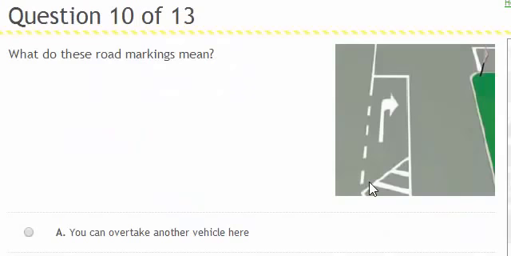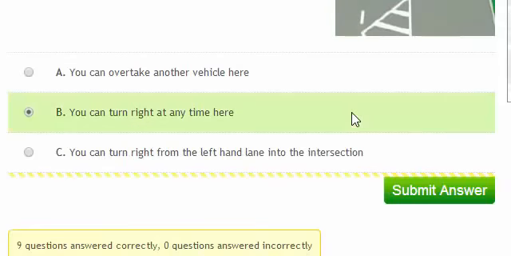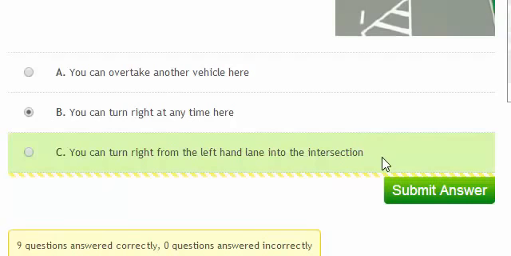This is a right turning bay. As we mentioned before, you can drive into this bay and wait, and you don't impede the traffic flow up the left there. So you can turn right at any time as long as it's safe to do so. Obviously, other traffic coming towards you won't stop. There's no give way or stop sign for them, so you have to wait and choose the appropriate gap.